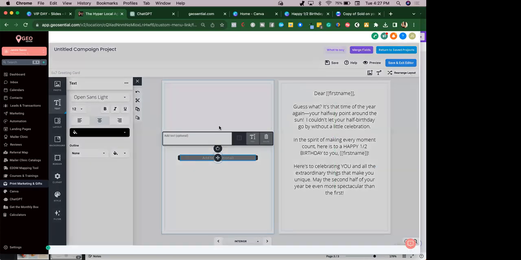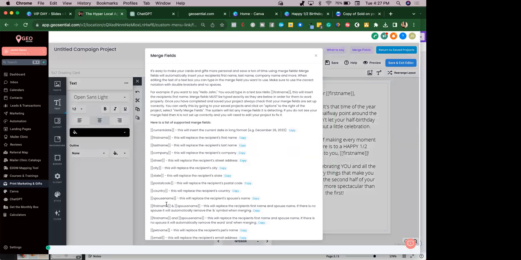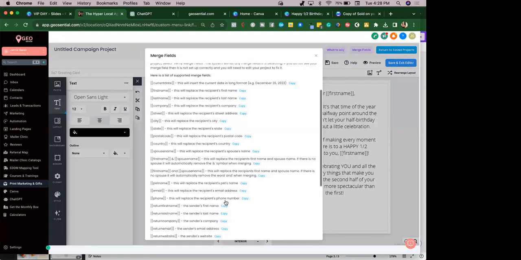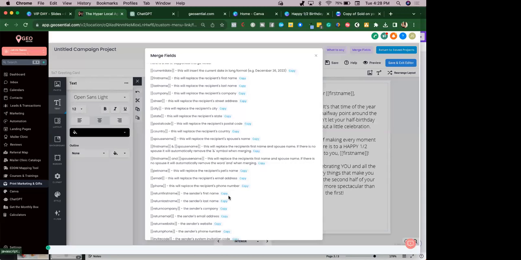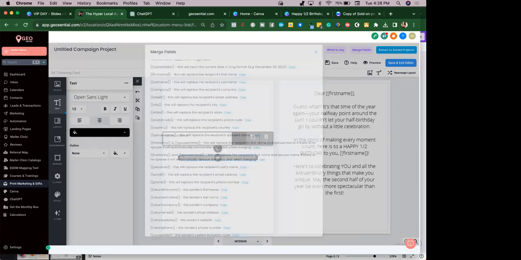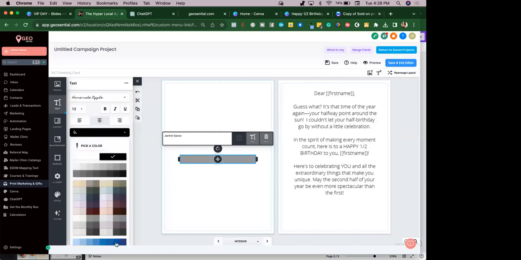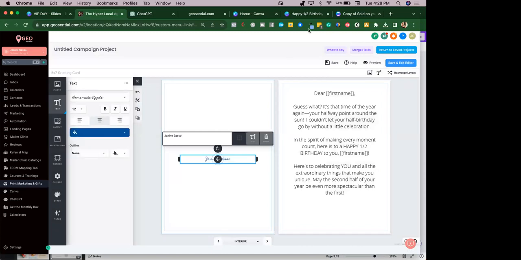Two ways to do it. Obviously, you have your own name in here, right? So you could technically use the sender's first name and then the sender's last name, and it will pull in whatever you put on your print account. Or you could just sign it. So I'm going to do that. I'm just going to sign it. And here's a secret tip. If you are using the script Homemade Apple, let's scroll to it. There you go. And then we're going to use a blue ink right there.